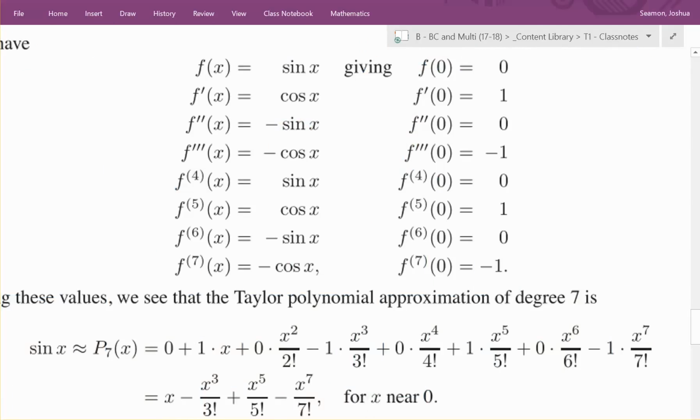To estimate to the 7th order Taylor polynomial, you would go until you hit 7 or go beyond it. And look what happens here. What happens to all of these terms? The even terms cancel. So P7 of x, the 7th degree Taylor polynomial for sine, is this. If you graph this on your calculator, there it is. That's kind of cool, right?